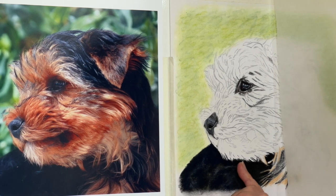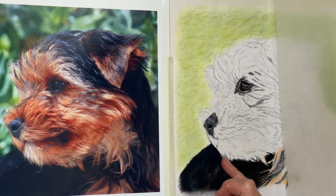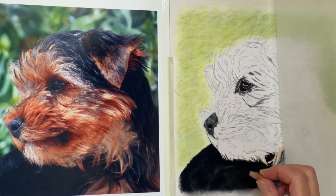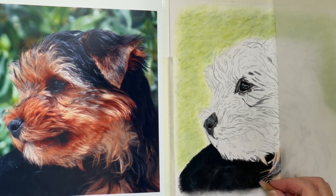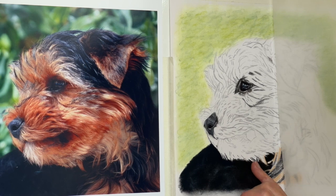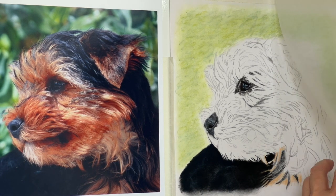So I'm just going to blend this through into this black area here, see how that looks. Yeah, that looks better. That looks much nicer. A bit more up here. I think I'm just going to leave this black for now. And when we're ready to do all this, I'll do all these feathery bits over the top with some darker colours, much darker than I've got here. This is just to mark it out, really.